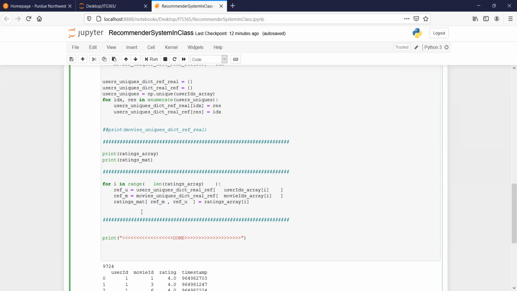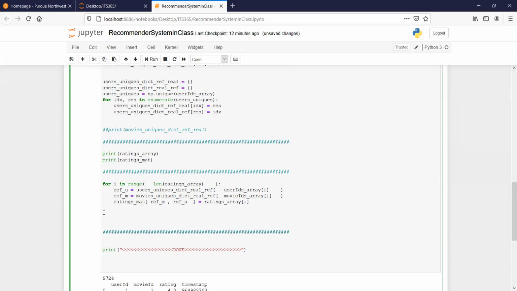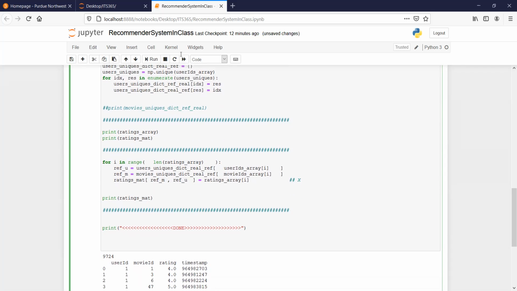But anyway, at this point, hopefully, we have our matrix, right? So then we can try to print it again, right? So let's see if now we print it again, we have data in it. Oops. Okay, so that's it. This code is not really that complex, but it creates your X matrix. I thought about calling it X matrix, but you guys understand. So you can use your own name if you'd like. So now let's go ahead and run it again, and let's see what it looks like.